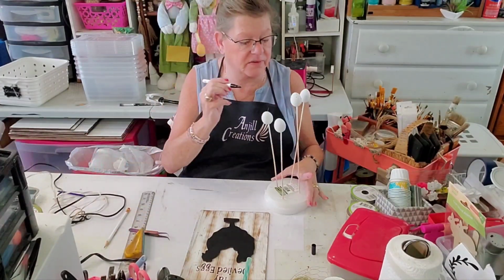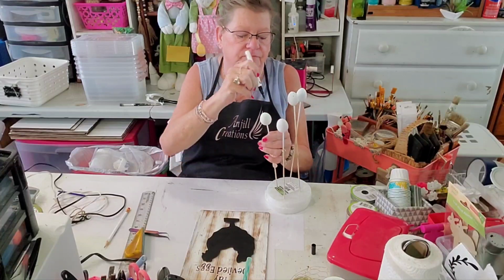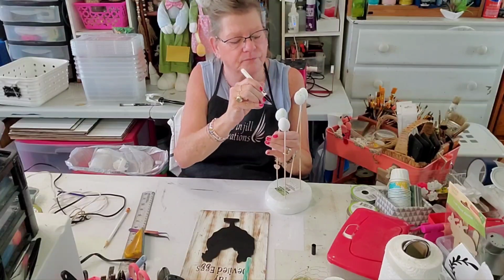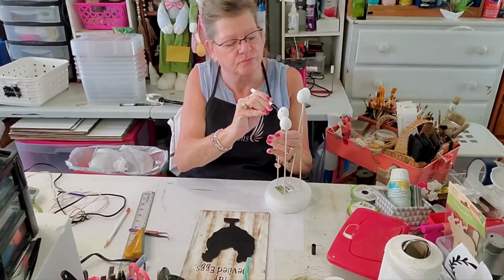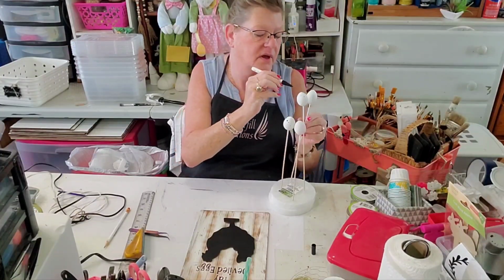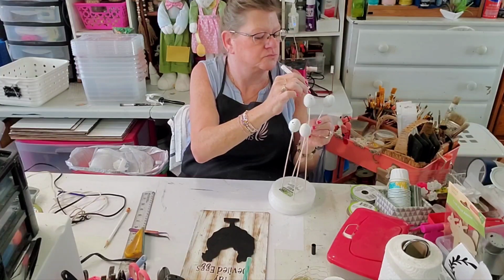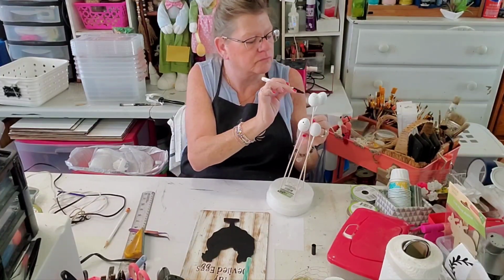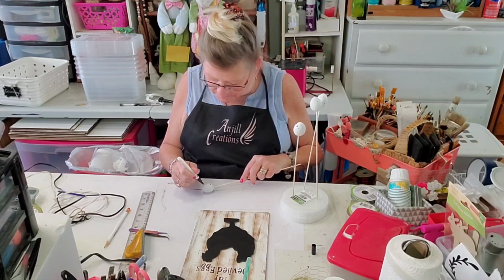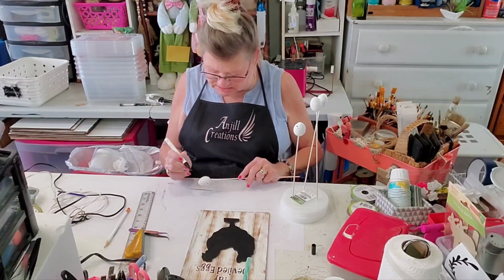Might be able to just speckle them right in here. No, because I'll have to turn them. But I can do a few. Little speckled eggs. Aren't they cute? They got little freckles. Alright, let's take this one out and do that one. We got little dots and big dots.